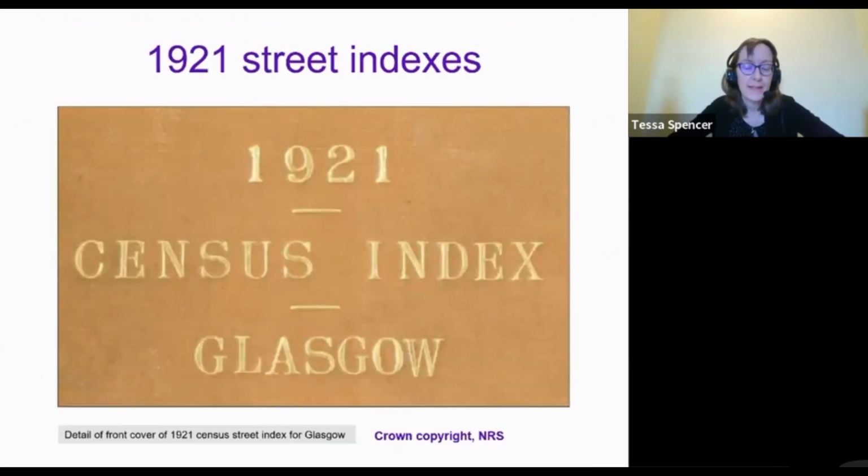The 1921 census has been indexed based on name, in common with earlier censuses on Scotland's People. However, we have provided the surviving street index books as a research aid. These indexes provide parish or registration district and enumeration book references for each road or street in urban areas. The indexes have been converted to PDFs and can be downloaded from the 1921 Census Records Guide on the NRS website. The street indexes available for 1921 are Aberdeen, Dunfermline, Edinburgh, the Hebrides, Inverness, Kirkcaldy, Montrose and Perth.